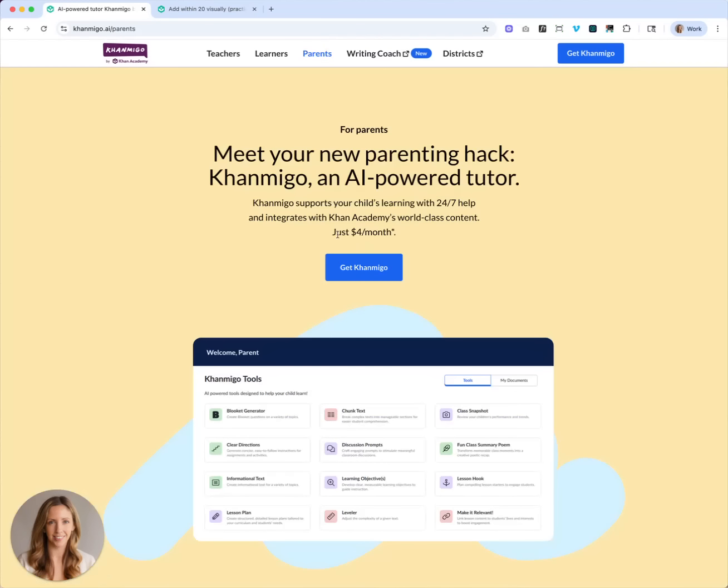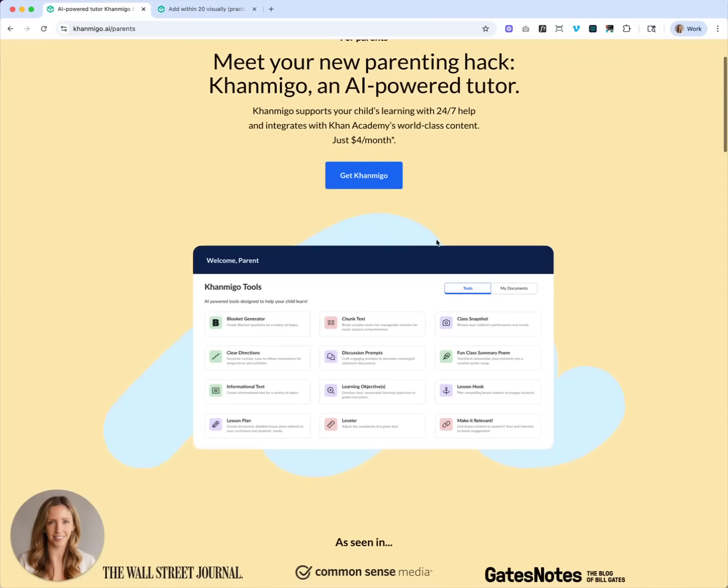So here I see it's just $4 a month. I love that that's kind of upfront if you're price conscious, and gosh, the number of iPad app subscriptions and things like that I have as a parent, it adds up really fast. And it's a little bit different when you're thinking about something where you're buying a product for your business and it helps you make money more efficiently, or whatever the motivation is.